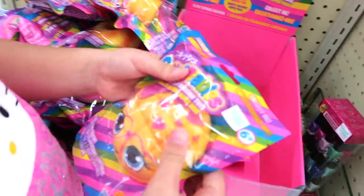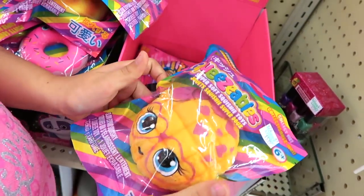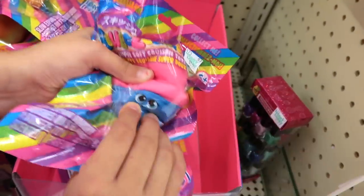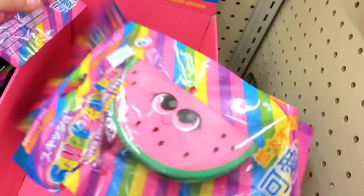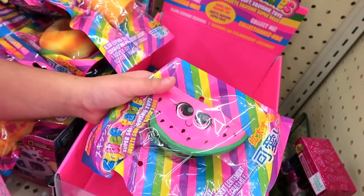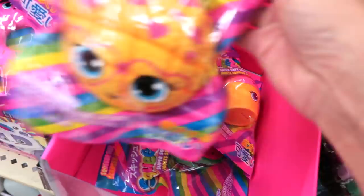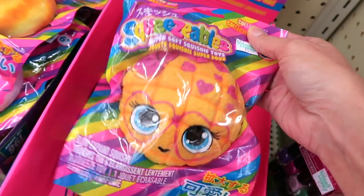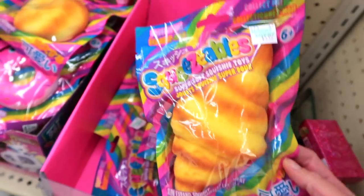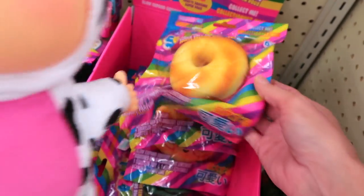Is that what it is, a melon bun? She's cute with the bow and the big eyes. And then a different ice cream — a blue and pink ice cream. And then watermelon. Why did my favorite fruit have to be last? It's so cool that they have these. I like this one, it's really cute. Do you remember how much they were at Justice? I think they were like $7.99.